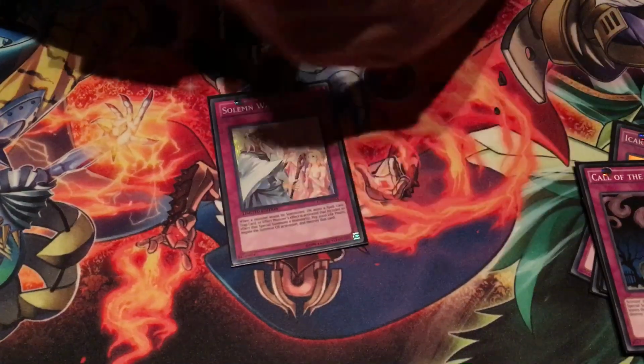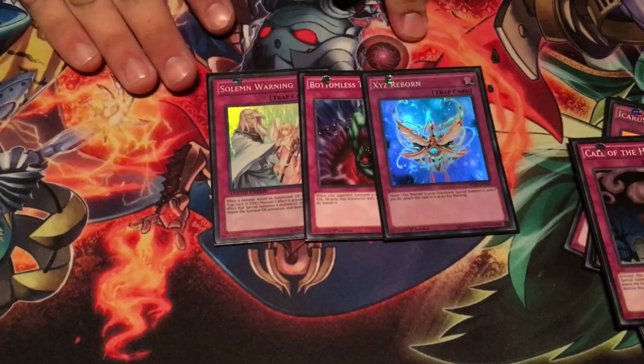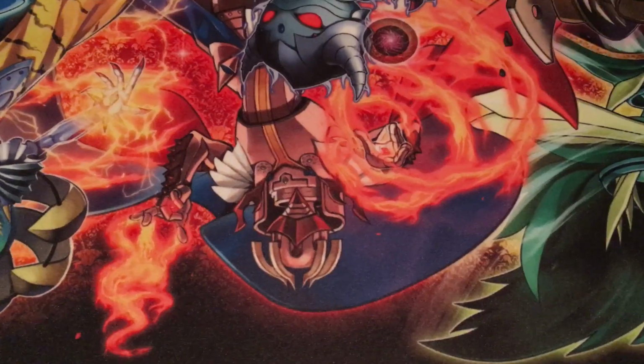And then 1 Solemn Warning, 1 Bottomless Trap Hole, and 1 Xyz Reborn. These are basically just 1-ups, obviously. Xyz Reborn's pretty good, especially with 4 Strix, and these are just pendulum outs. More of the deck is based on monster combos than anything else.